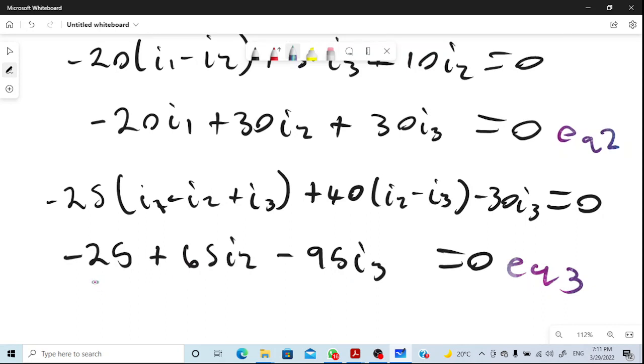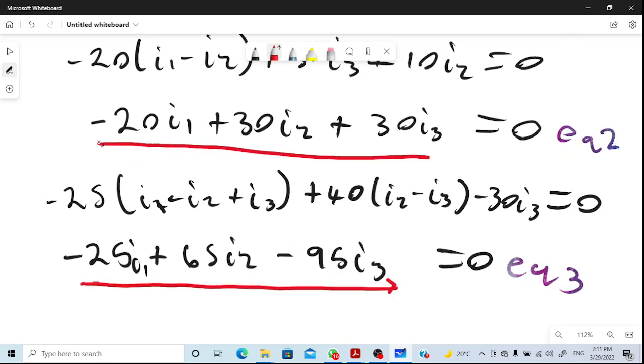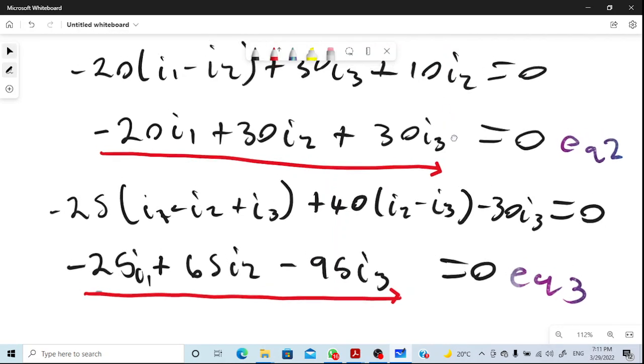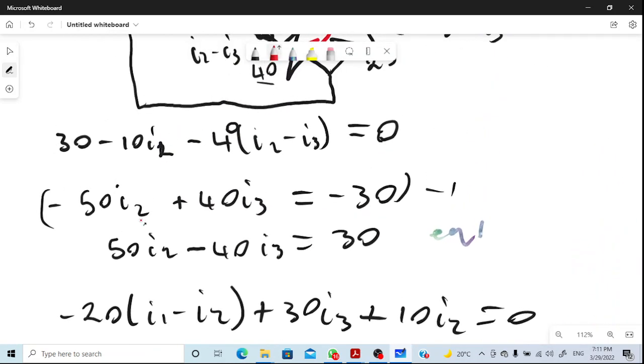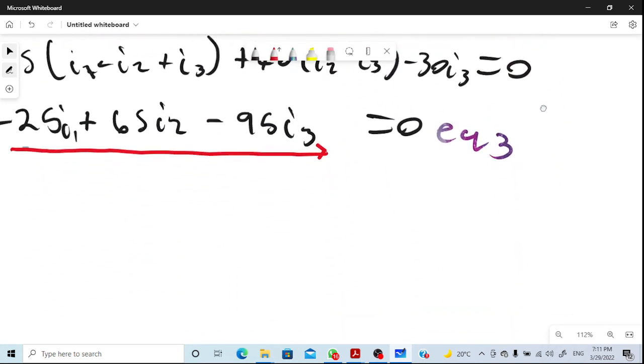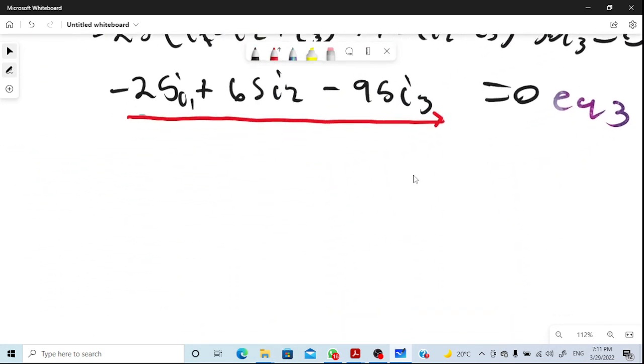So you take this, this is supposed to be I1. Okay, so now you take this as your third equation, you take this as your second equation, then you're gonna take this as your first equation. Now you are going to punch it on your calculator. You can solve this thing algebraically using simultaneous equations, but wow, that's gonna take me forever.